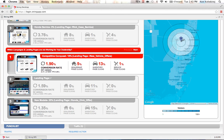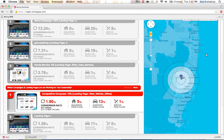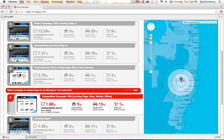A little bit of fixed ops stuff and some info stuff, basically dealership info, phone numbers, about us, contact us, that sort of thing. And over here, we're able to get insight into where visitors are coming from for this campaign. So in other words, are we doing a good job of targeting geographically relevant visitors?